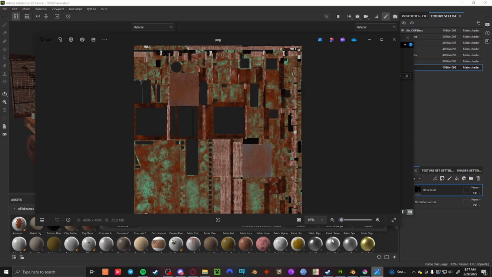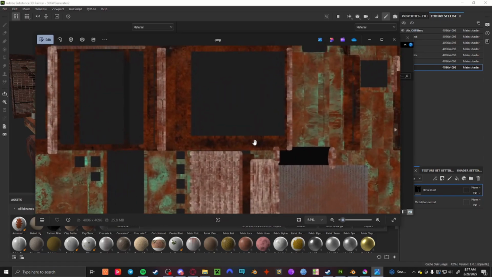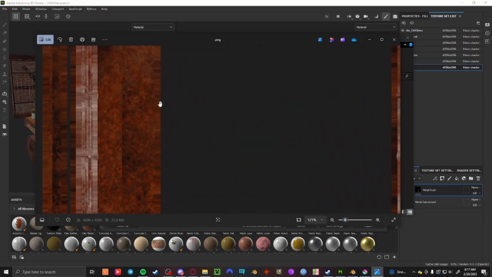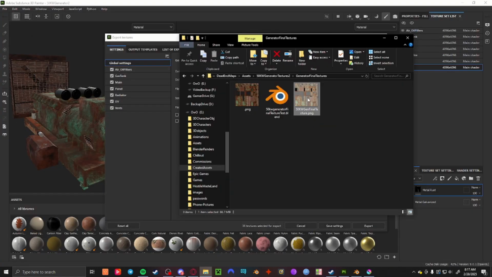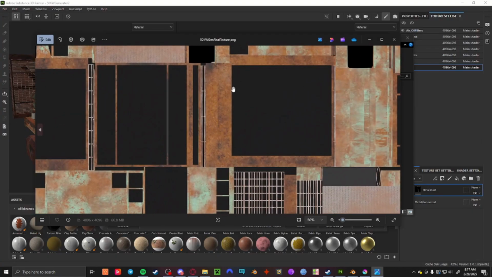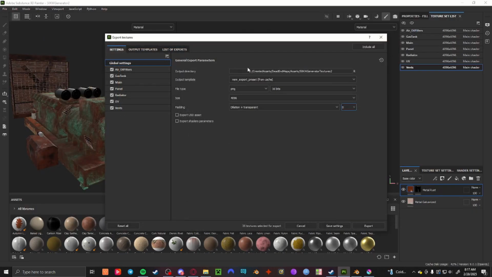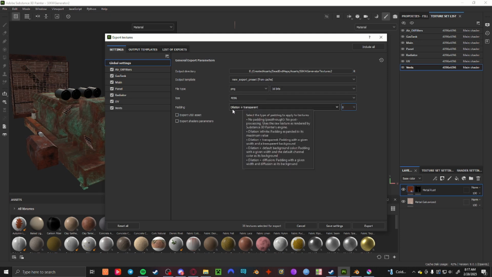So here's the original I had when I exported it. And as you can see, some of these edges are kind of extruded out and blurry, because I wanted nice clean edges, just like it shows up here. Just set this to 0, otherwise the higher you go, the more it's going to extrude the edges for some reason. For whatever reason you would want that, I guess you can change it there. Otherwise, just leave it at 0.